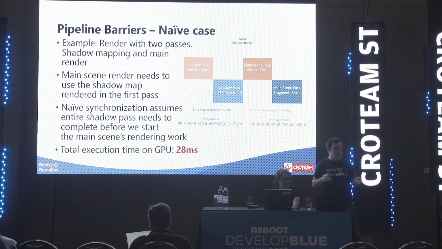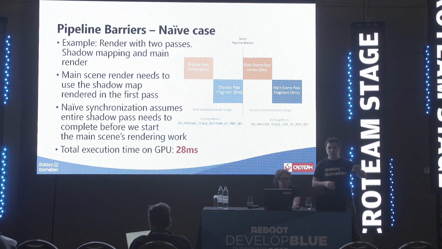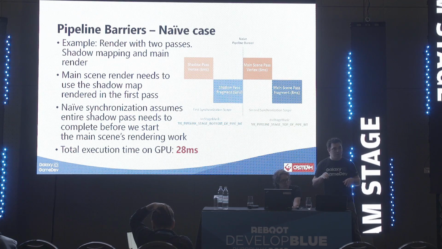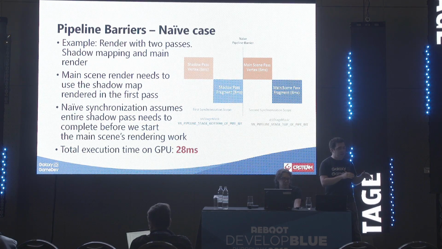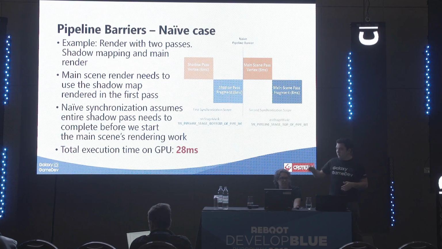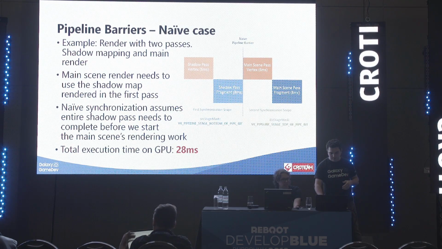A naive way to achieve this would be to put a pipeline barrier that blocks the top of pipe of the main scene until the bottom of pipe of the shadow pass is completed. That guarantees that all work on the main scene is held until the shadow pass completes. That, however, results in a total execution time of 28 milliseconds, and we can do better than this.